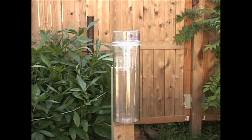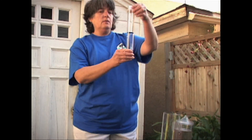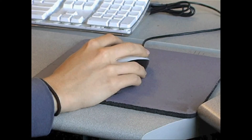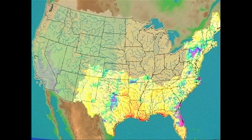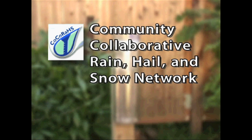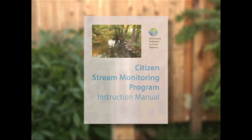Tracking daily rainfall as you do your stream monitoring helps you to understand the influence of rainfall runoff on your stream. Rainfall data is valuable information used by meteorologists, hydrologists, emergency managers, and anyone interested in daily rainfall amounts. The Citizen Stream Monitoring Program partners with a national network to coordinate daily rainfall monitoring — the Community Collaborative Rain, Hail, and Snow Network. If you want to monitor rainfall along with your stream monitoring, you'll need to formally enroll with this organization. Details on how to enroll are in your Citizen Stream Monitoring Program Manual.